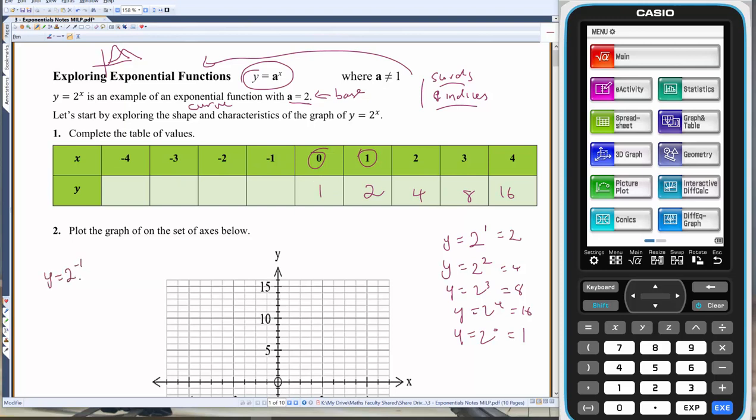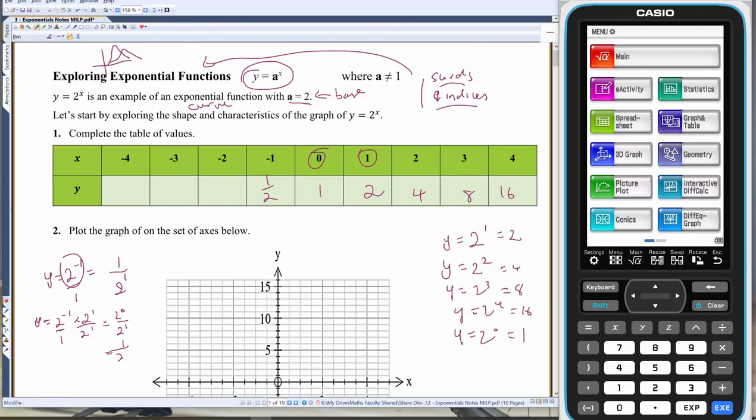y equals 2 to the negative 1. Well, according to the negative index rule, what I can do is grab that and put that, if it's over 1 at the moment, I leave 1 in the numerator, grab that and put it into the denominator, and it becomes positive. And just to review that, essentially what we're doing here is we're multiplying by 2 over 1 and 2 over 1. Now, common bases, add the powers. That's 2 to the 0. 1 times 2 to the 1 is 2 to the 1. What is 2 to the 0? Well, that's just 1. 2 to the 1 equals 2. So that's why we're allowed to do that move. So 2 to the negative 1 is actually a half.